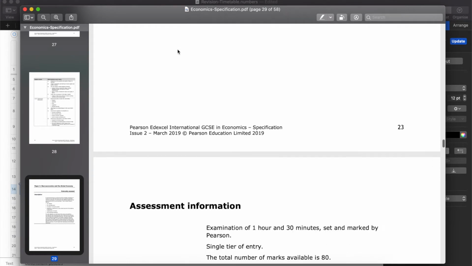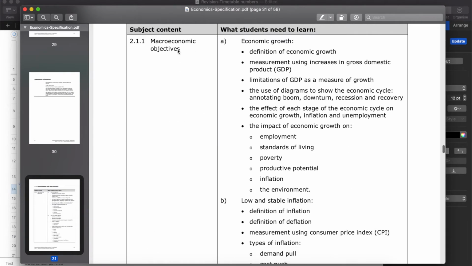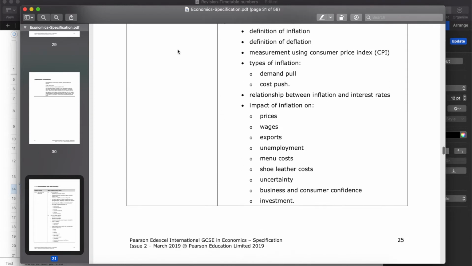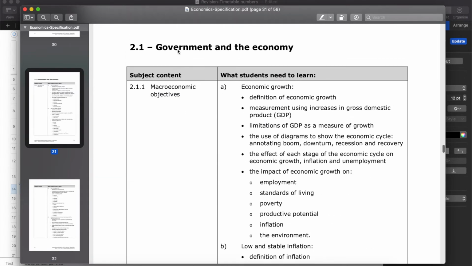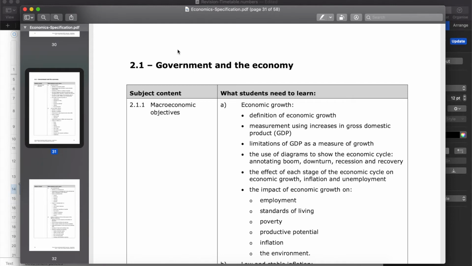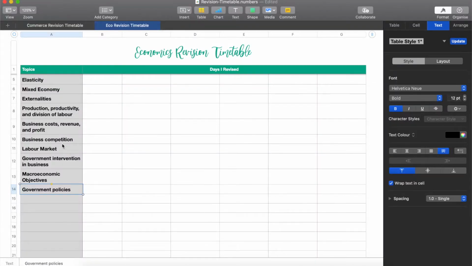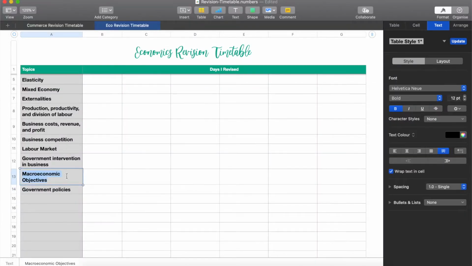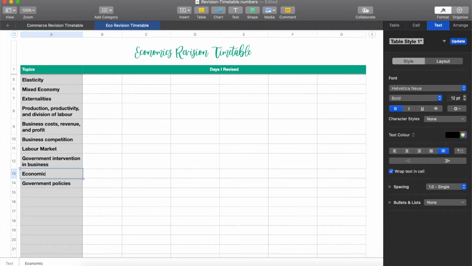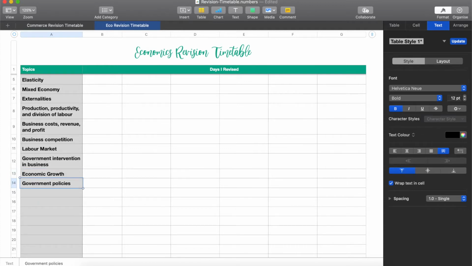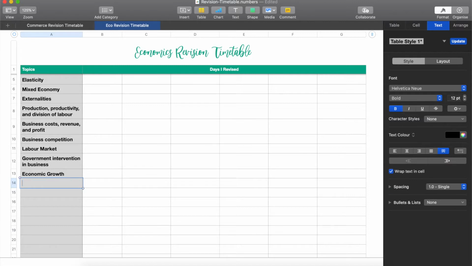So one thing I wanted to mention is that when you are taking your topics from the syllabus or specification or portion, whatever you want to call it, don't feel as though you have to copy it word to word, as in you have to write the topics as they have provided or in the order that they have provided. You can customize it according to your own needs.